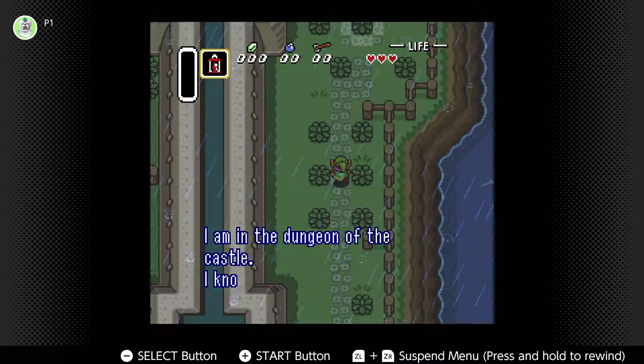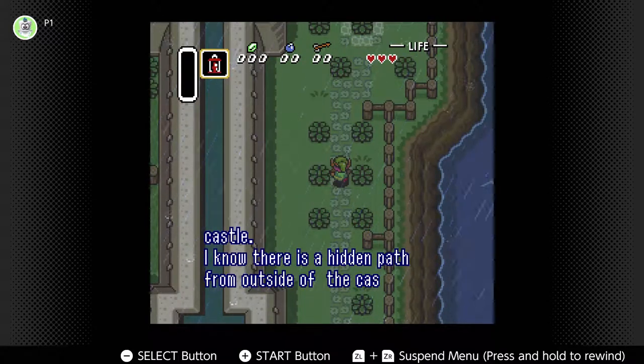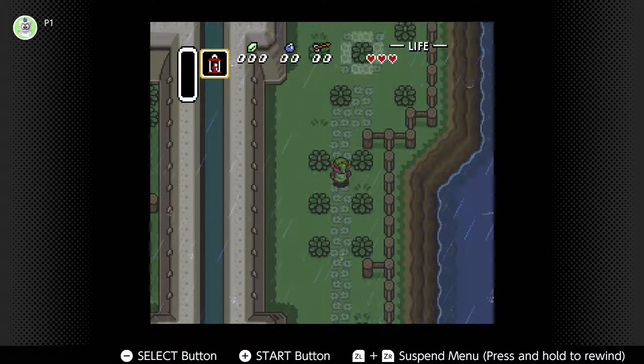Help me, I'm in the dungeon of the castle. I know there is a hidden path from outside of the castle to the garden inside.